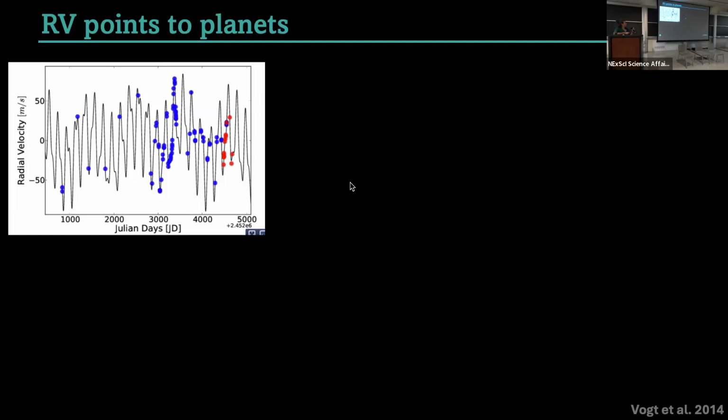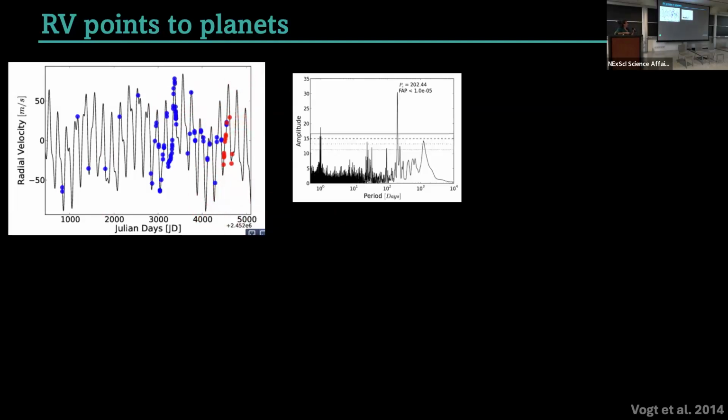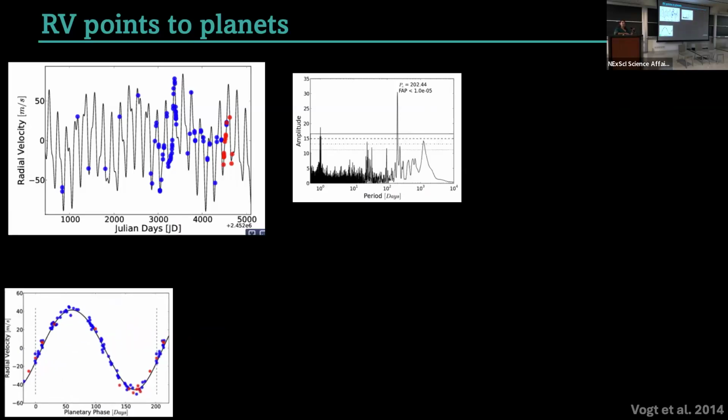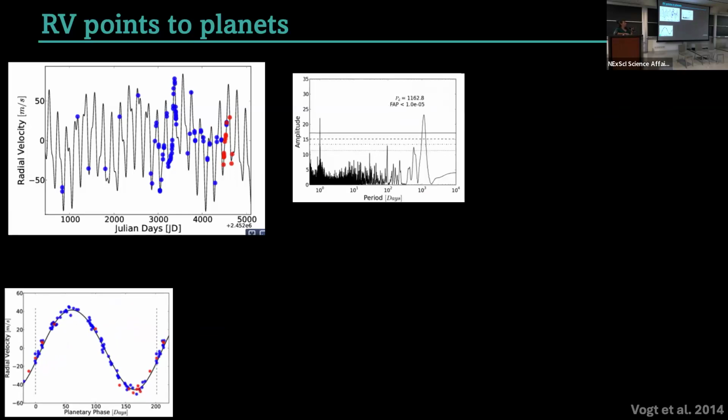So this is real data from a K-star that we observed first with the HIRES spectrograph in blue, and then with the APF spectrograph in red. We had been looking at this, as you can see, for many years at this point. When we looked at the periodogram of the data, we saw this big peak at 202 days. So we said, okay, we think there's a planet here. You can then fit your Keplerian curve to that period, phase fold the data, and say this looks like a planet. We then take that signal and remove it from the data. We say, yep, this one's good, and then we look at the residuals of our data once that signal is removed and make another periodogram.